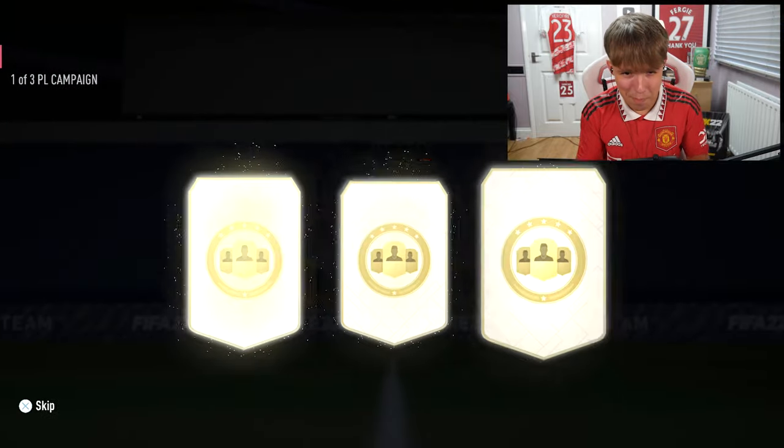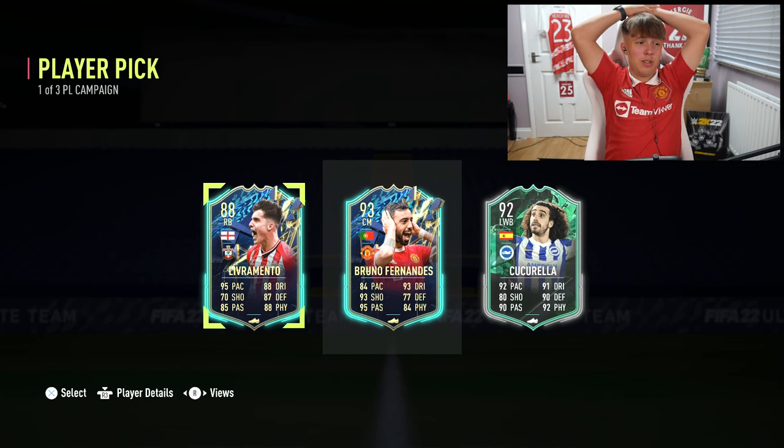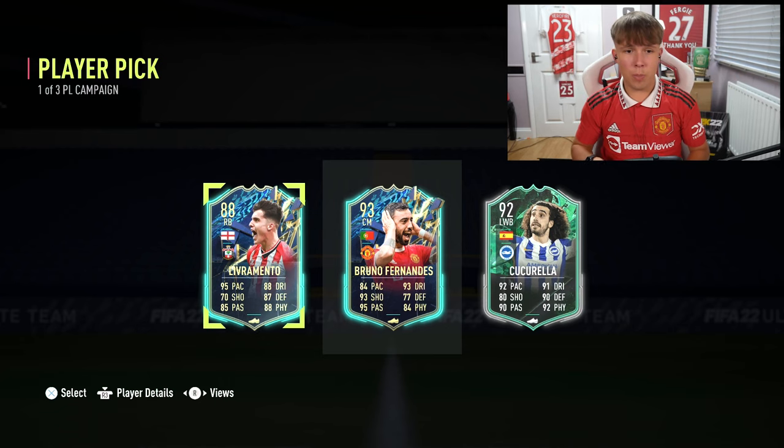The 11th player pick. Oh my God, we're going to have to take Bruno here. What we'll have to do is play with pretty much no wingers and just play like Salah up top with someone else. But Bruno it is.